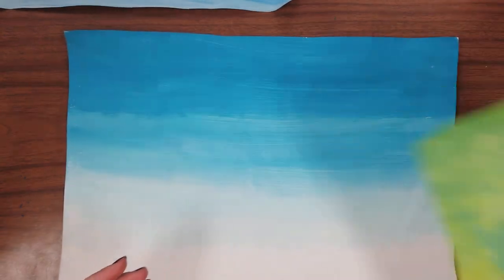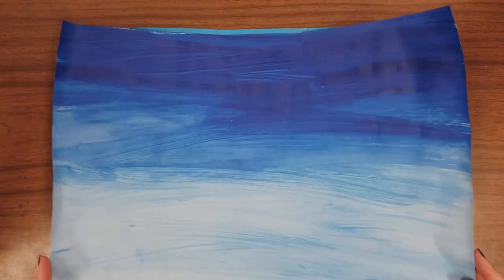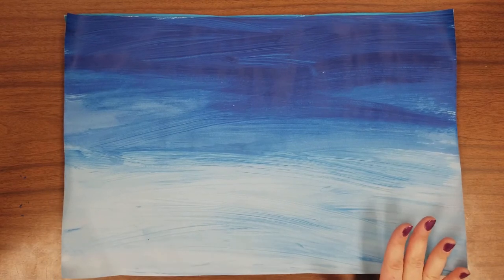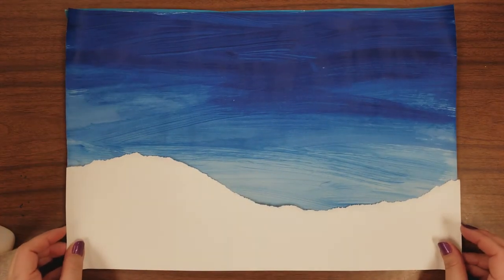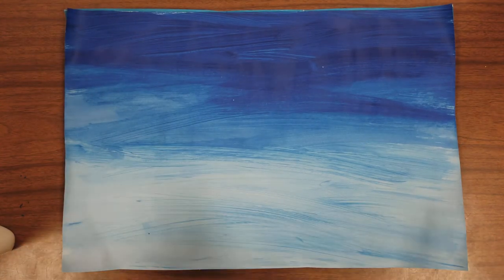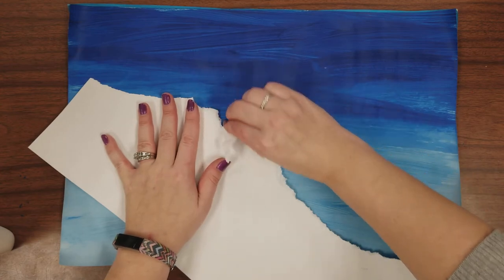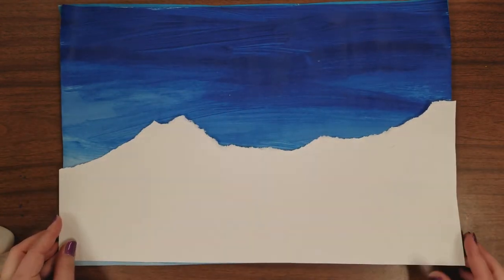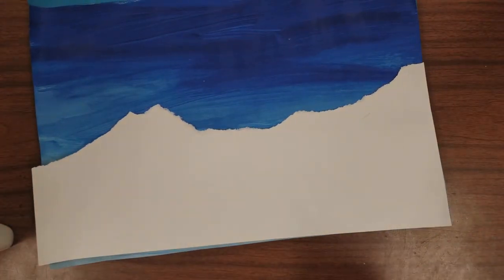We used some texture tools. The first thing we're going to talk about is that some of you may not have left enough white. Sometimes when paint mixes — this would be a good example of one that went from dark blue to light blue — we just don't have any white. So if you don't have any white, we're going to do one extra step: take some white paper and glue that down because we need the white to be our snow. You could tear your paper to make a nice bumpy-looking edge, or cut it for a straight or curved line. I kind of like the bumpy lines because snow falls into different piles. If you have the white you're fine, but if not, you can do this extra step of getting some torn or cut white paper.